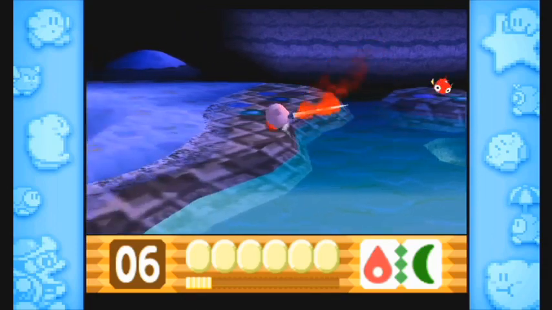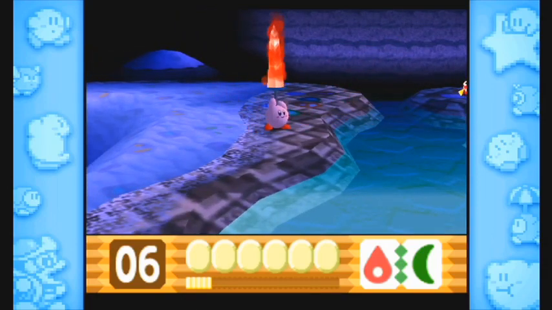You know, I've just found something really amusing about Kirby holding this gigantic flaming sword with a big old grin on his face. That is the face of a murderer.